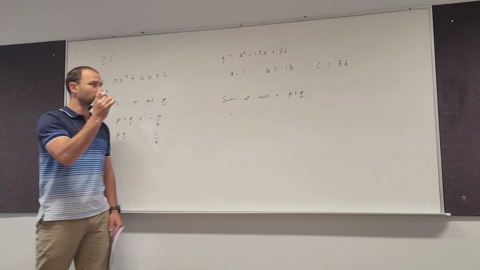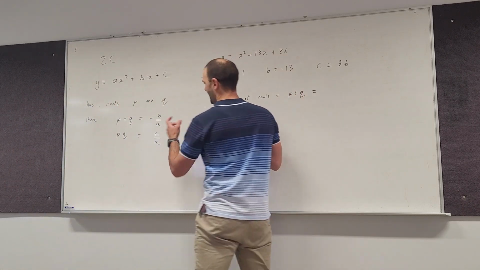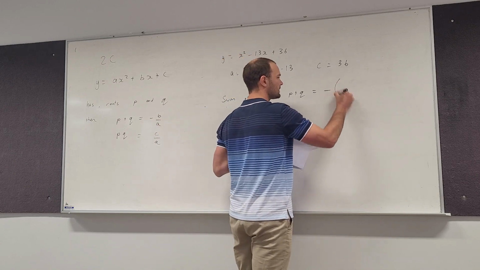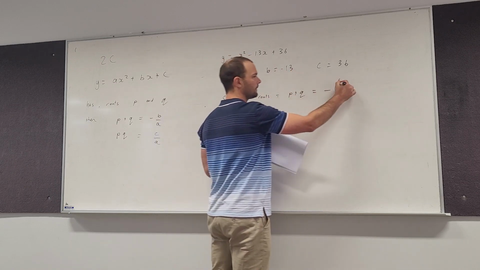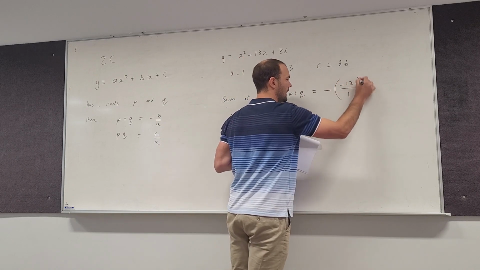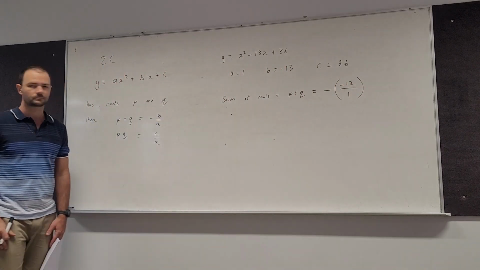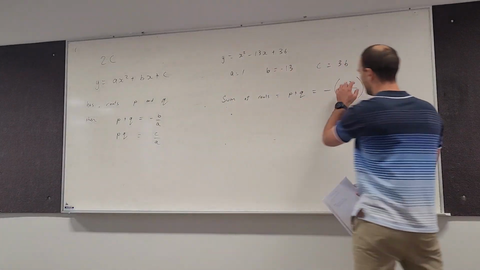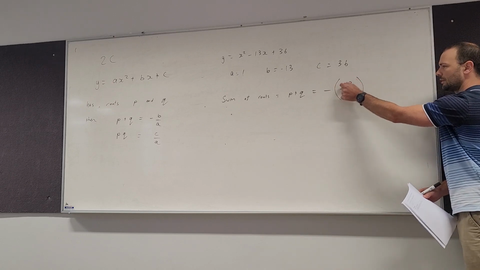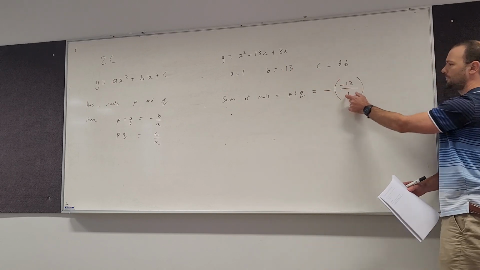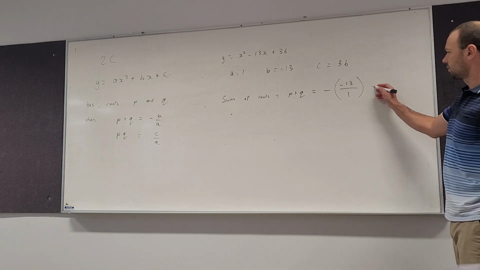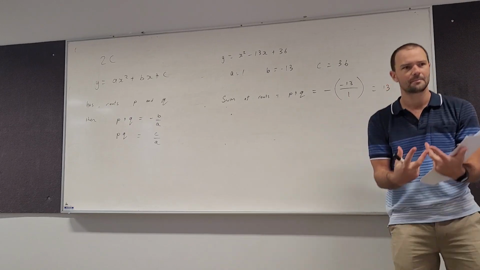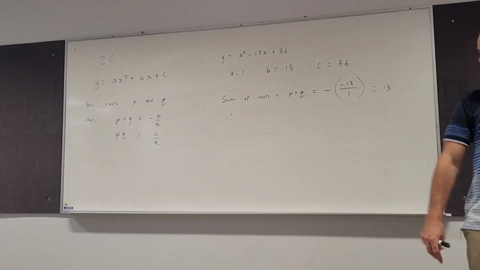But the sum of the roots is equal to minus b divided by a. So that's going to be minus b, b is negative 13, and a is 1. All right, so hopefully you can see the correlation here. We've got p plus q is minus b, we keep the negative with b, divided by a. And so that's going to evaluate to positive 13. The sum of the roots, when you have the roots and you add them together, you get positive 13.